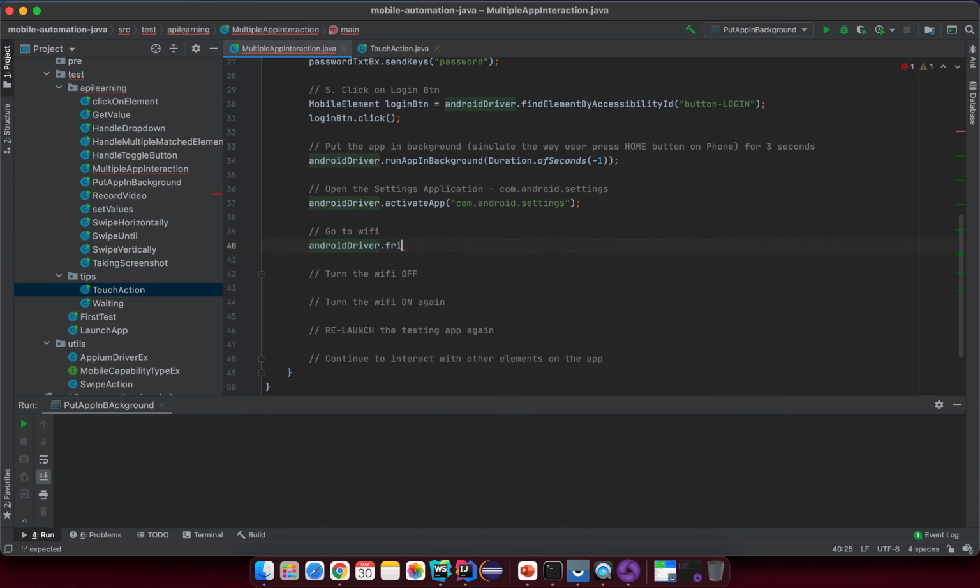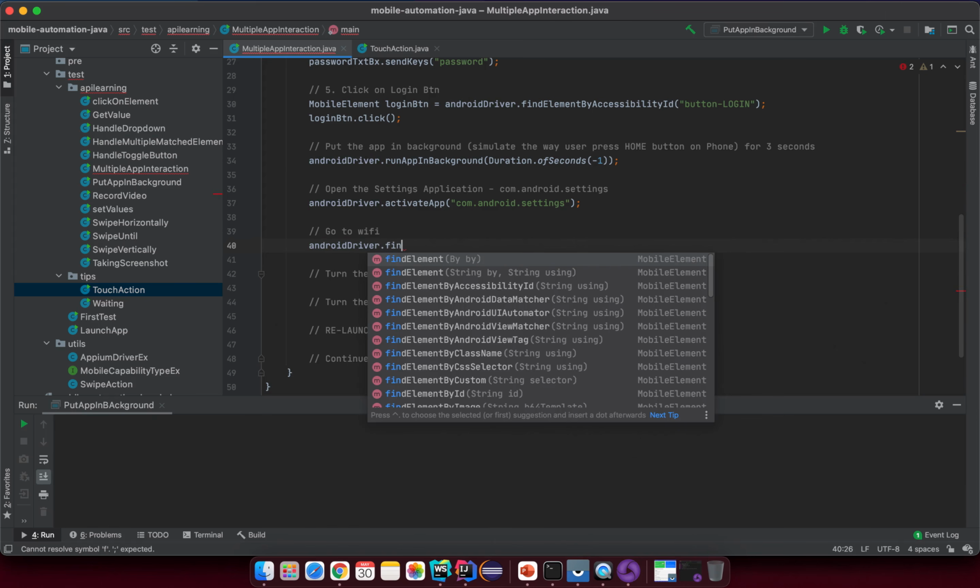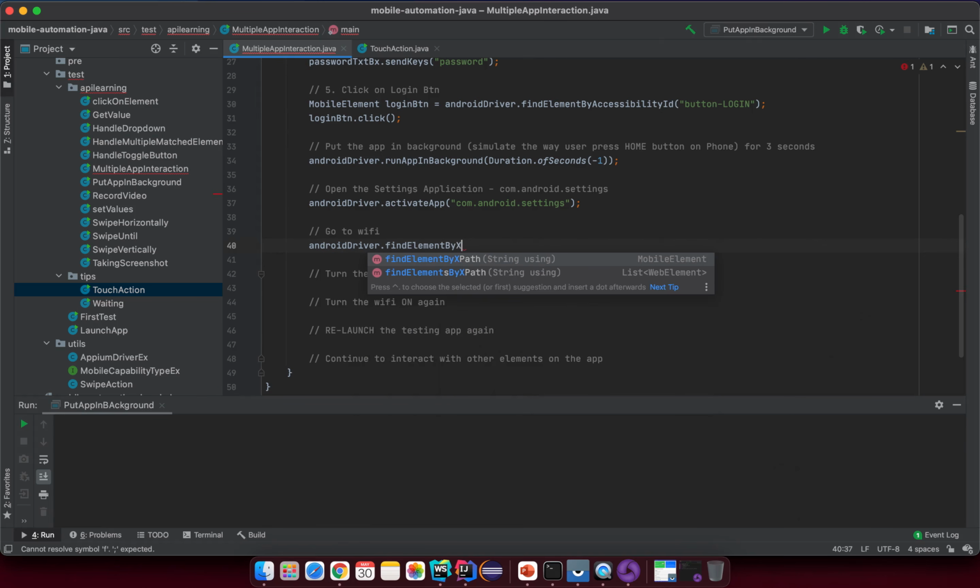Android driver find element by XPath here, and the string should be something like star where the text equals Wi-Fi.